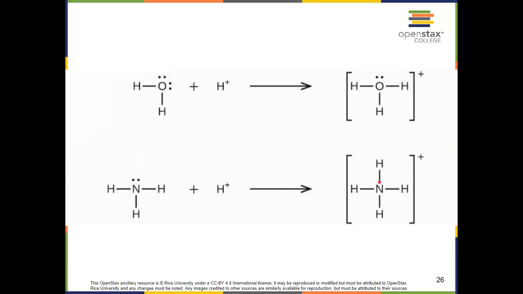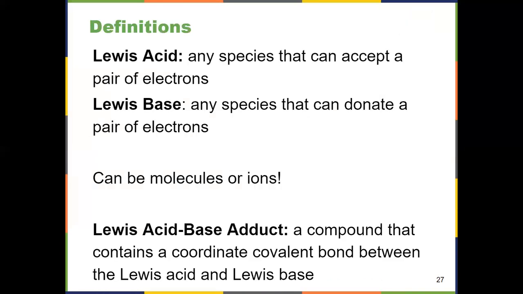So with that thought and thinking about these coordinate covalent bonds, we can define acids and bases in a little bit of a different way. We think about a Lewis acid as any species that can possibly accept a pair of electrons, whereas a Lewis base is something that can donate a pair of electrons. So those are really important definitions to know here. And they'll be critical if you're continuing on into organic chemistry.